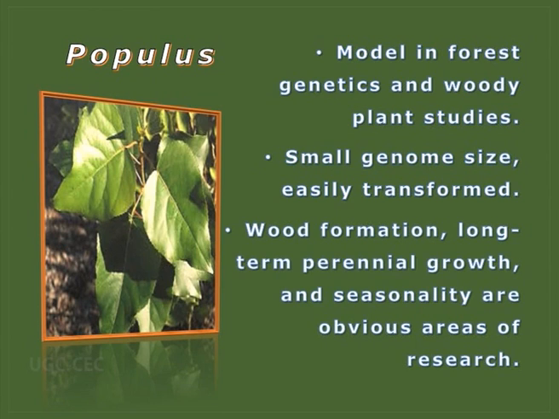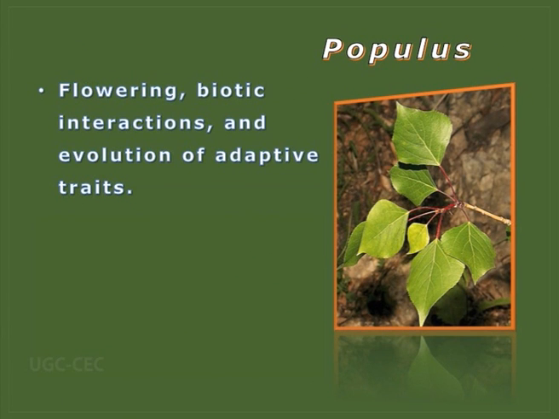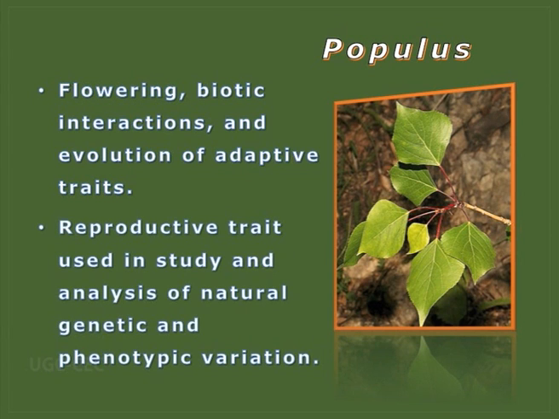It helps us study wood formation, and its long-term perennial growth and seasonality are obvious areas of research interest. It is a flowering plant, so we can understand flowering, then biotic interactions and evolution of adaptive traits. Reproductive traits are studied, and analysis of natural genetic and phenotypic variation is being done using Populus.